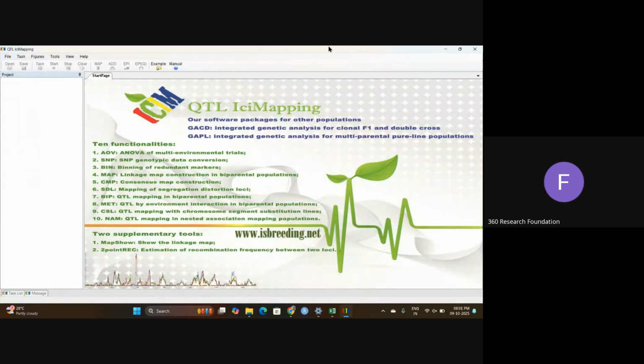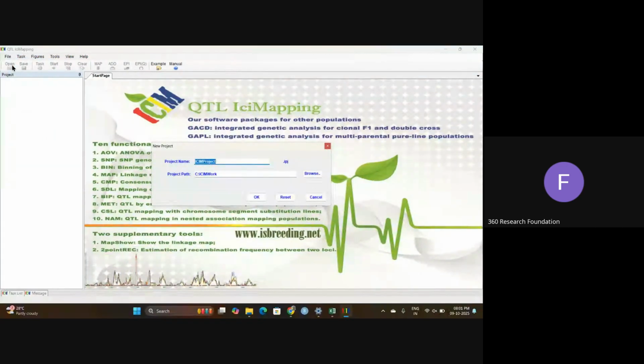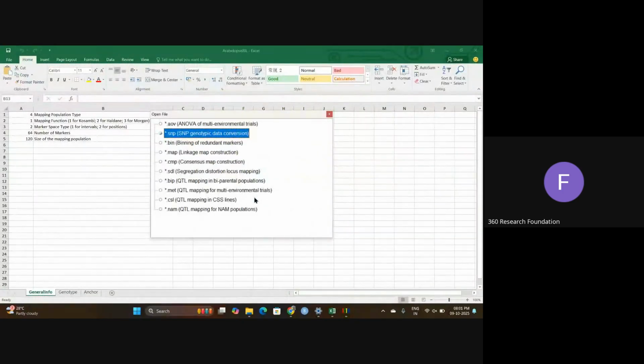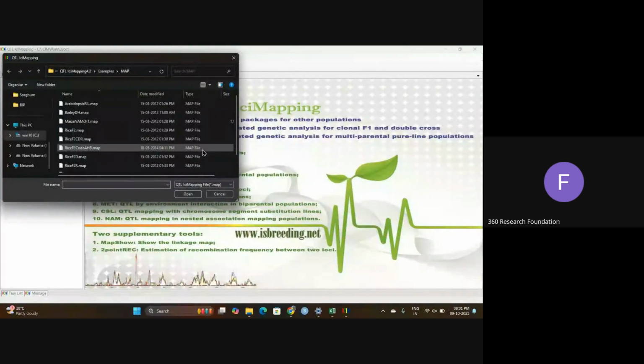So this is the ICI mapping software. Very first step, you need to go to File and create the project. Here you can enter any name; I will enter today's date. Okay. The second step is we need to construct the linkage map.